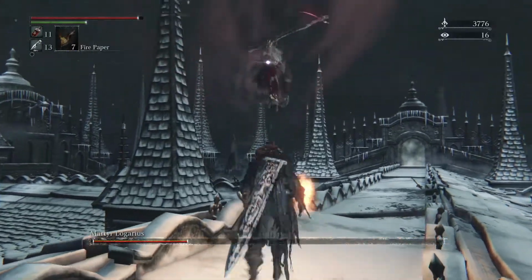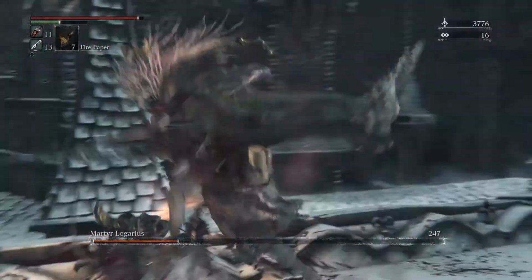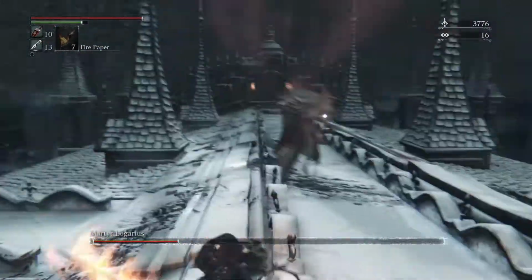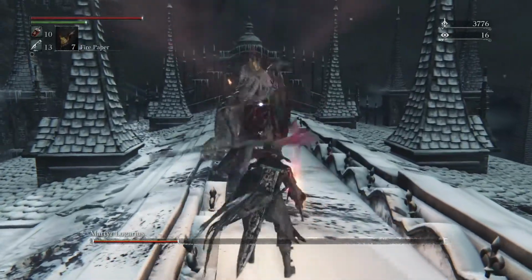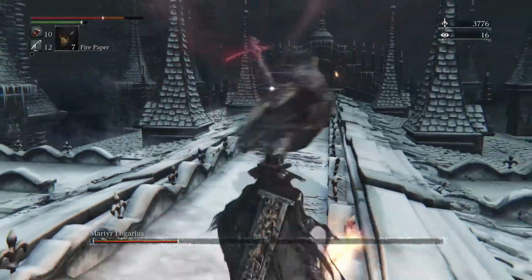He's going to charge, so dodge forward through it, and then you'll get behind him and get a couple shots in. He was out of my sight. I couldn't even see where he was there. All right, let's see if we can get another parry on him. Whoop. Nope. All right, heal up.